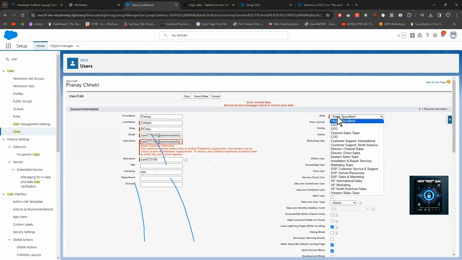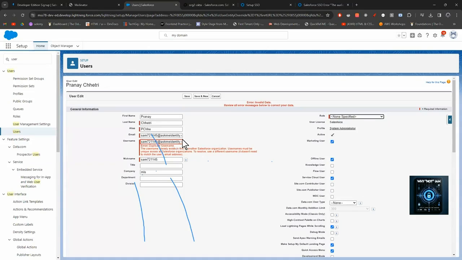There are two different attributes for the same user, two different email address values. You have to change one of them, either askmeidentity or mailinator, because you cannot have two different values for username and email. It should be the same.